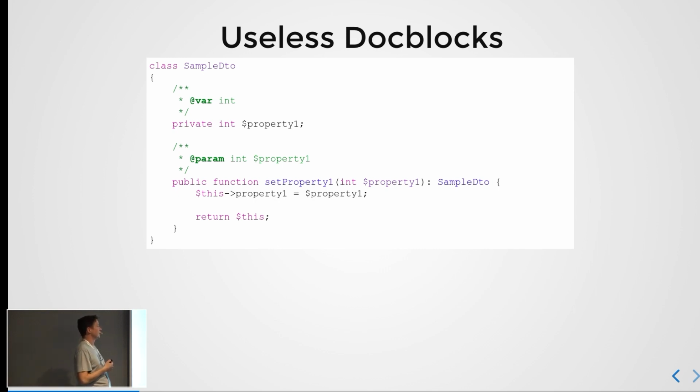What's that for? Actually, it doesn't really help us at all. We have the information, we have it in here. We have it there, and the information there is PHP code. I mean, if it's wrong, then I will see it immediately. If it's in the doc block, then it's just gone.